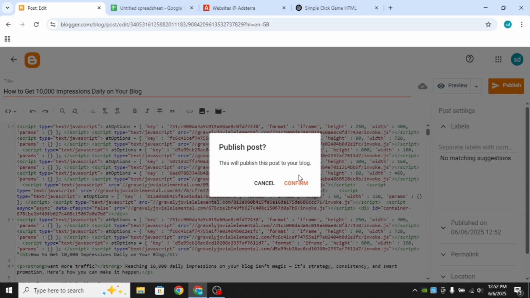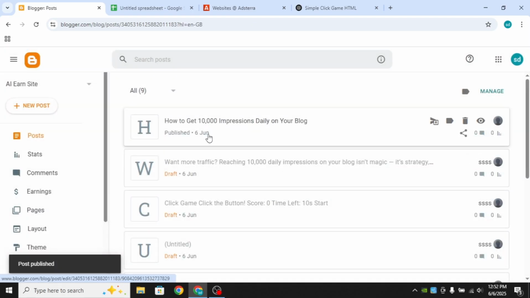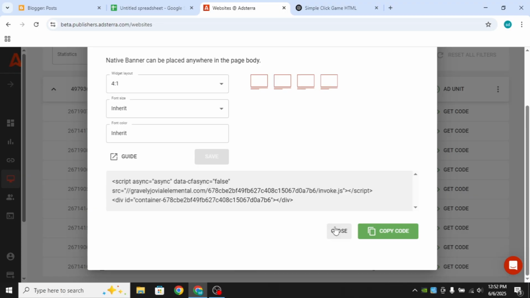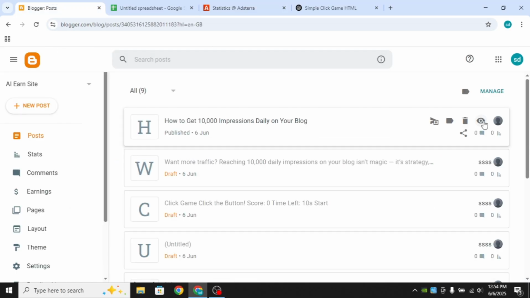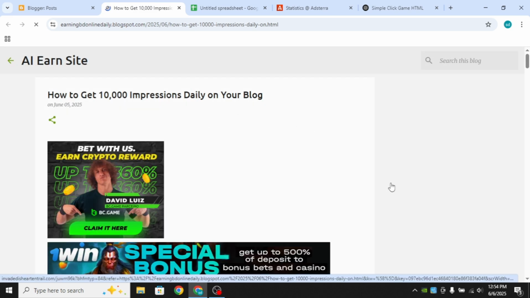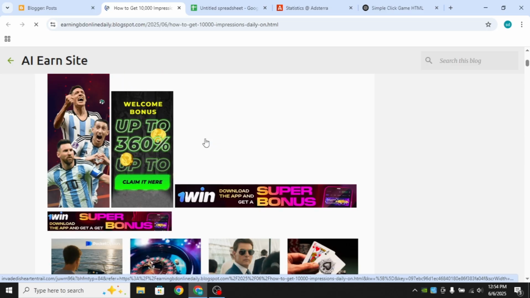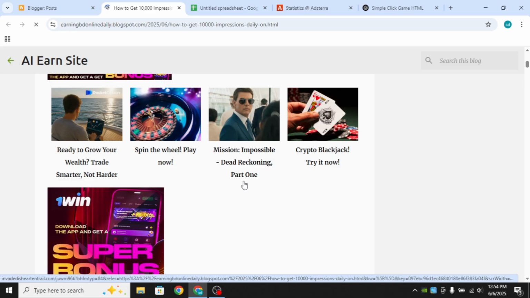That's okay. Now see what is going to happen. Now I'm going to preview it or view my blog post. Let's first view this. See, my blog is loading with ads, and this is the money making machine which will earn for me.